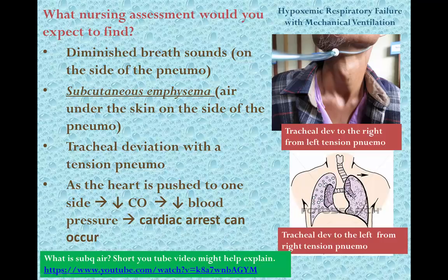There is also another sign and symptom that is very important for you to remember, and that's subcutaneous emphysema. Now, subcutaneous emphysema is just what it sounds like. It's air that is under the subcutaneous space, so it's under the skin. If you look at this, you can see these look like bubbles. Well, it feels like Rice Krispies. So we have this Rice Krispies feeling that is essentially air that's leaked out under the subcutaneous space, and it can travel as high as the throat.